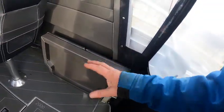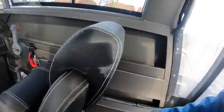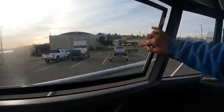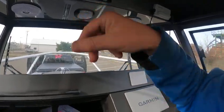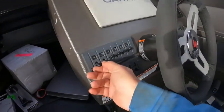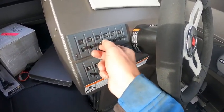Jump seats fold up, and they did it all in one instead of having both flip up independently — kind of nice. Need to clean inside and get some of those spots off. Sliding windows. I did notice this light isn't working here. I've got to go set up that antenna for AIS. There's a spare transom light socket, which you don't have right now.